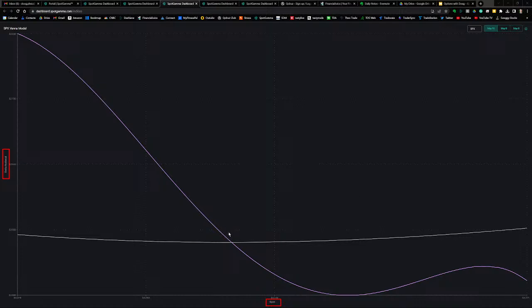So what this is showing right now, from the 4105 level that I was just looking at, as price decreases and implied volatility increases, market makers' delta notional will increase, and that means they have to sell futures to hedge their delta exposure. They want to remain delta neutral. And then on the other hand, from that level, if price increases, they can buy back their short futures since their delta notional is decreasing. So that's what this is showing. So changes in implied volatility and price are built into the equation for the purple curve.